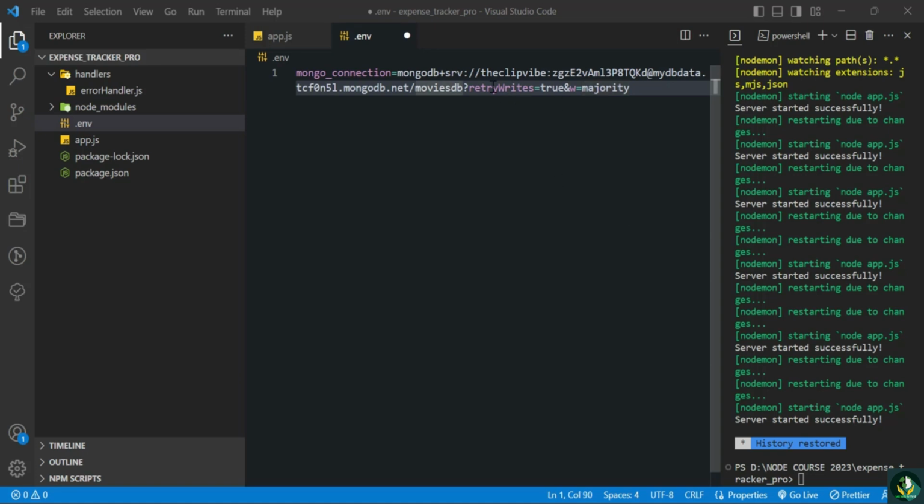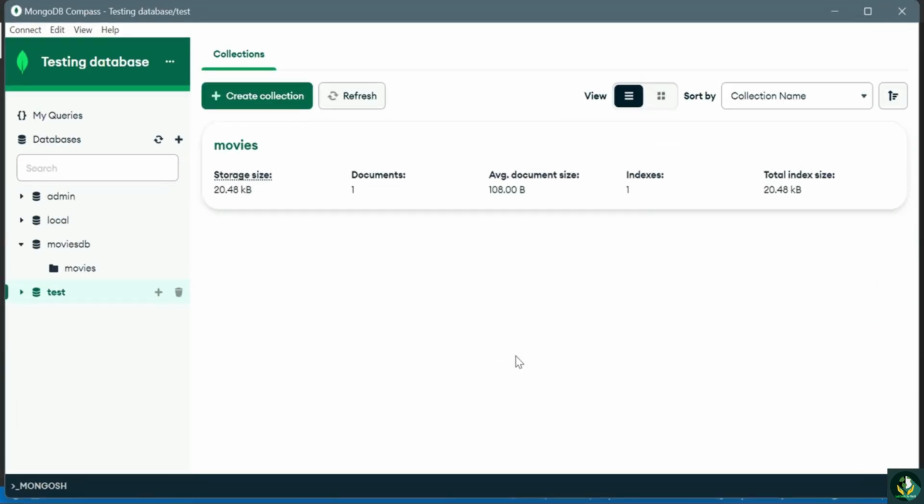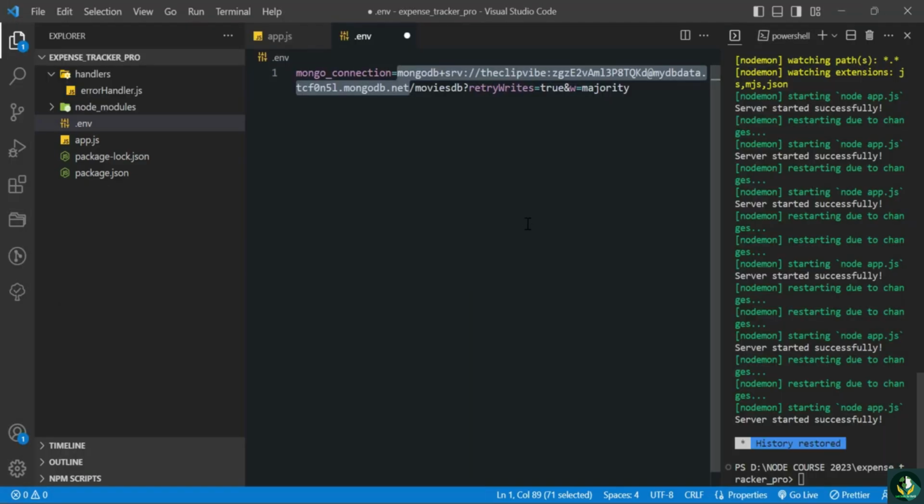Now the connection string that you see over here is for the MongoDB cluster. If you navigate into MongoDB Compass, this whole system is a MongoDB cluster and not the database. These are the databases, right? A cluster can have multiple databases. So in order to create a new database and use that for this project, simply rename this MoviesDB with the new database name.